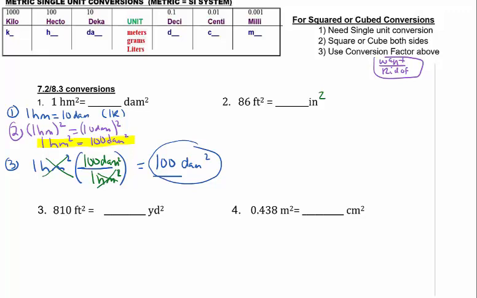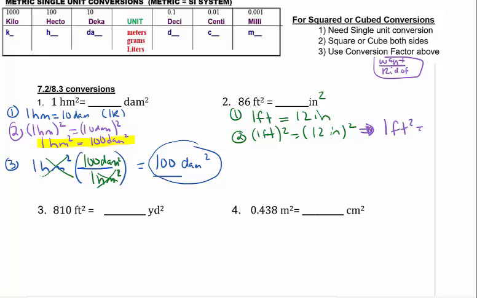And this one would be one that, again, any U.S. system where you're going to be given the conversion. So we should actually know this. It's 1 foot equals 12 inches. So my second step here would be to square both sides. 1 foot squared, 12 inches quantity squared. So that's going to give me the conversion factor here. I'm just going to draw an arrow so you see where I'm coming from. 1 squared is 1. 12 squared is 144 inches squared. That's my conversion factor that I'm going to use.